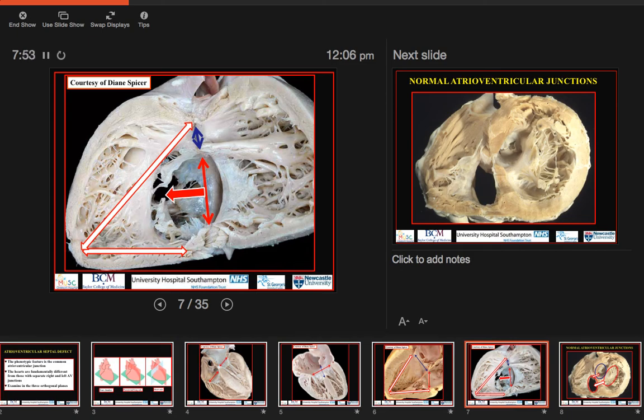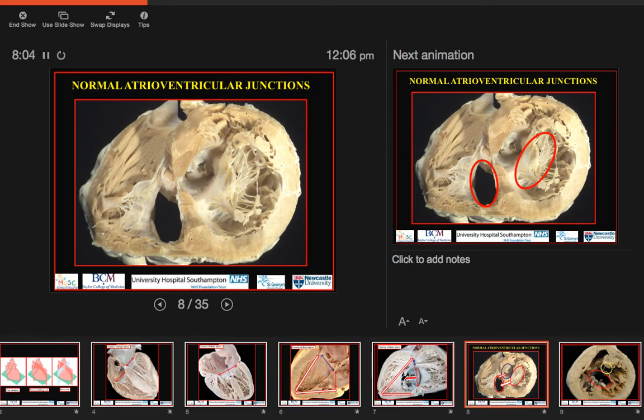defect at atrial level, even though it is below the plane of the atrioventricular junction. And that is why, in the ostium primum defect, as we will discuss, the problem is an atrioventricular septal defect and not an atrial septal defect. But we complete our analysis of these hearts by looking at the short axis section.